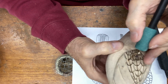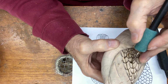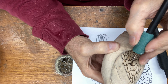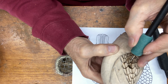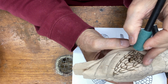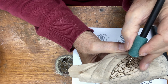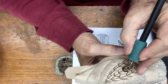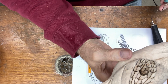So I'm going to come in here. Hope you can see this well. I'm laying that in there, and then I'm trying to keep these as close as I can, but I'm starting right on that edge that I just lifted a minute ago. I'm trying to keep my line work close to each other so you get a nice look. I'm going to do 45 on this side now. And you want to go out right to the burn line. And these are all 45 in to the quill. And you want to keep them as close as you can get them. Okay, there's one of them done.